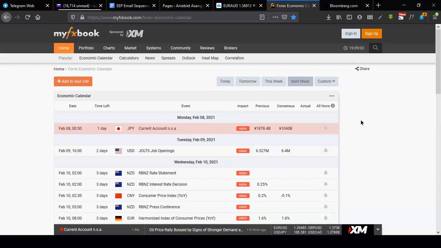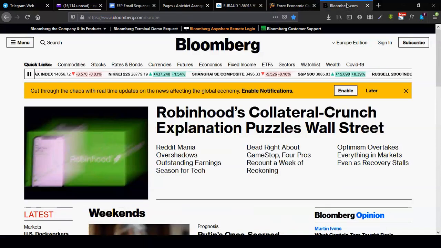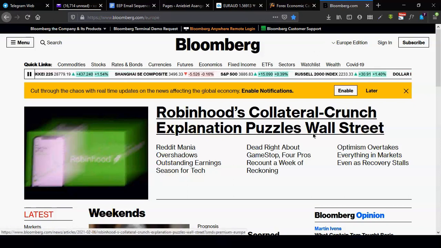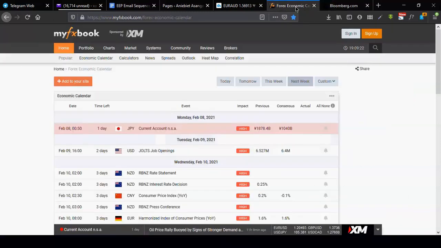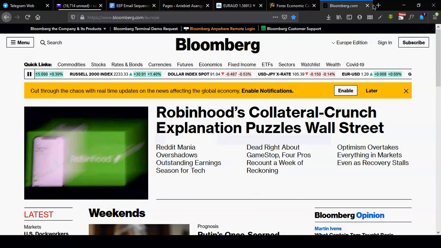I don't know about you guys if you only look at the economic calendar, but I want to point out something to you. Always be looking at other fundamental events. Like you can go to Bloomberg. Sometimes I go to Bloomberg to look at the most recent political events and other economic events that are not listed on the economic calendar, like what you see on Forex Factory, investing.com. So you can head to Bloomberg and check it.